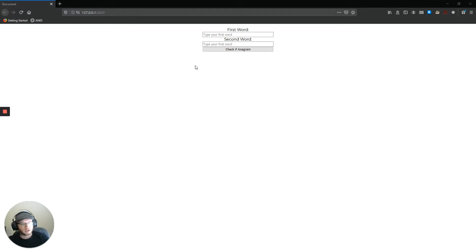As you can see on the screen here, what we're going to be doing today is a real simple interface. It's going to let you type in a word. For example, one of the classic ones would be taco cat. If we spell that again, basically the word's the same front and back, right? I think we did this for the palindrome as well. So it's going to be true because it's the same thing, obviously. If I take the A and the T here and reverse those, so it's ATC cat, it should still be true. But if I delete one of those T's, now it's going to come back as false.